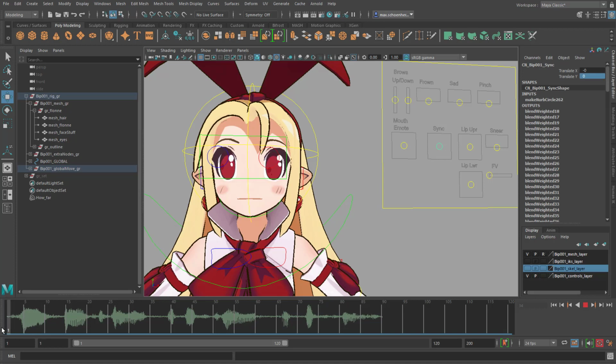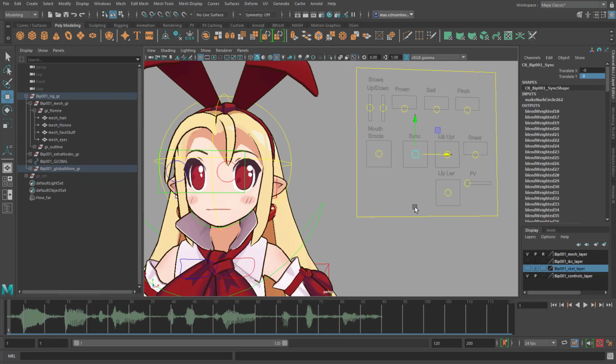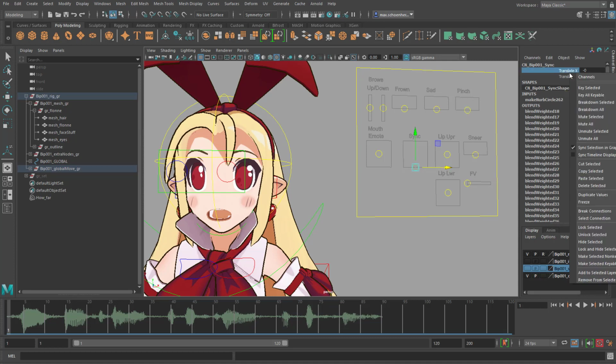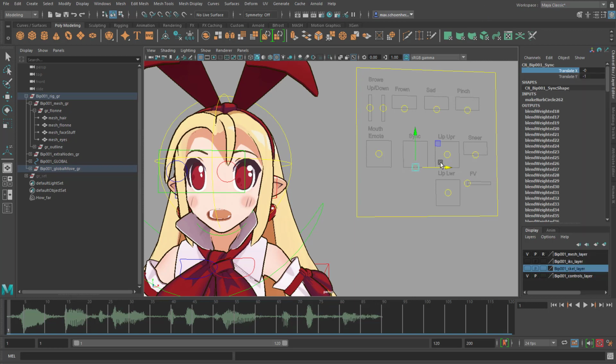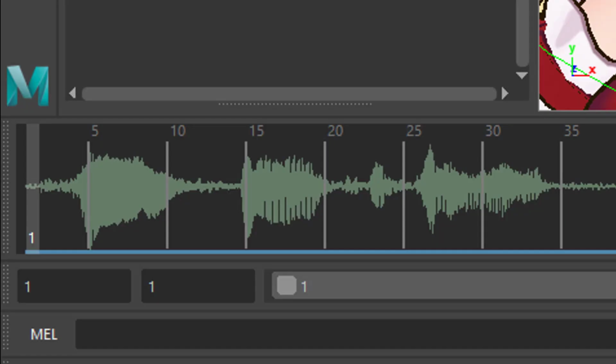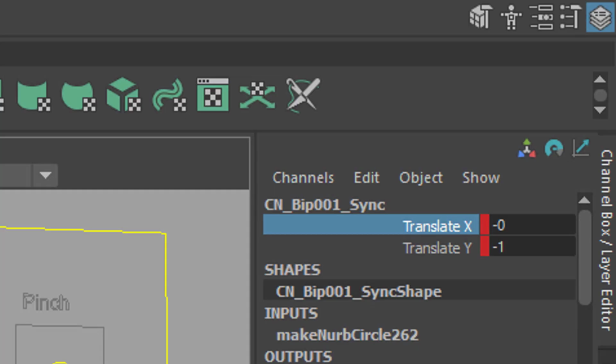So how she opens her mouth before she actually says "how." So we start with an open mouth. So the mouth is open by moving this down, and I need to put keyframes in here. Right mouse click and key selected, but I can also just use the Shift and W key, which keys the translation. W is the translation shortcut, and with Shift W you just set a keyframe for these things.